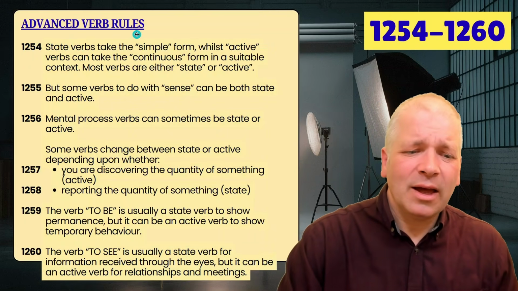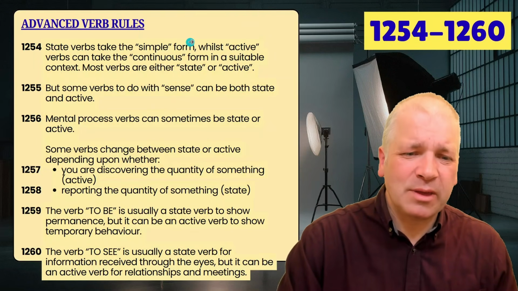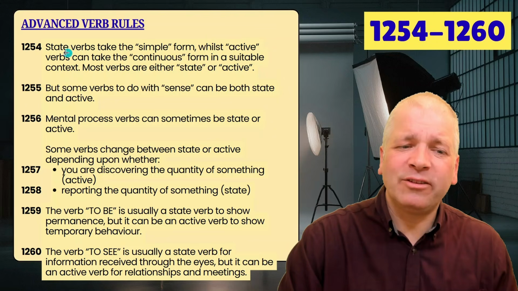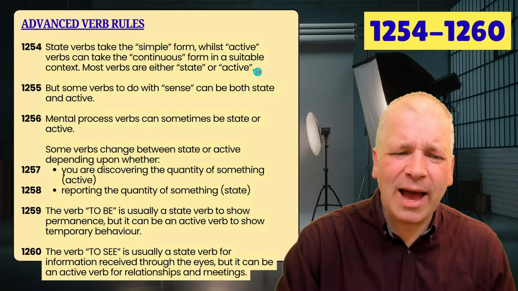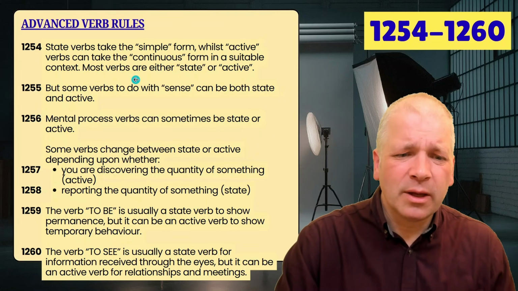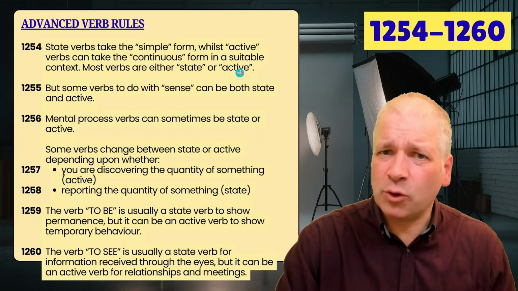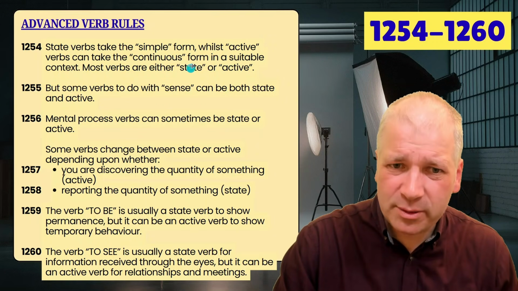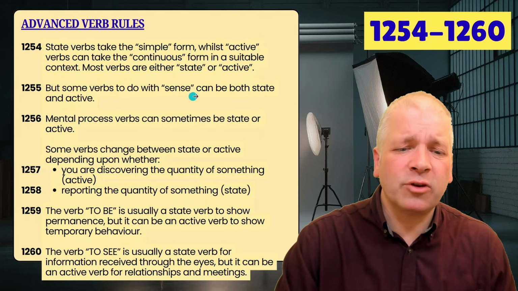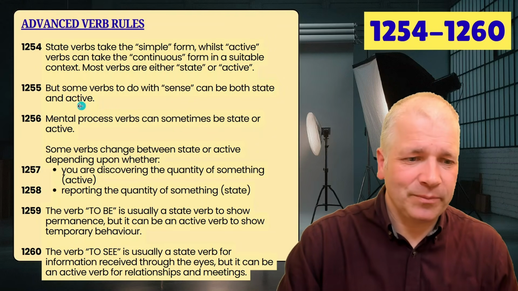State verbs and active verbs. State verbs take the simple form, whilst active verbs can take the continuous form in a suitable context. Most verbs are either state or active, not both. So some verbs are active, some verbs are state. But some verbs to do with sense can be both state and active.